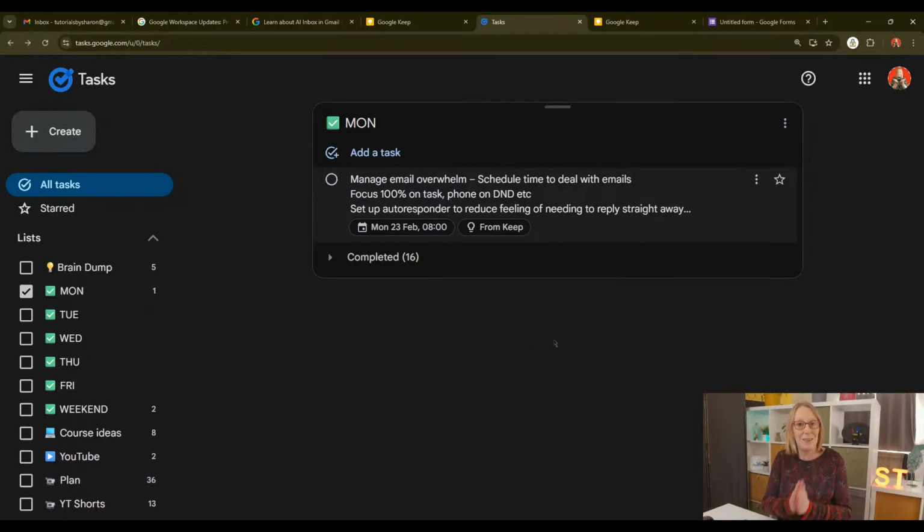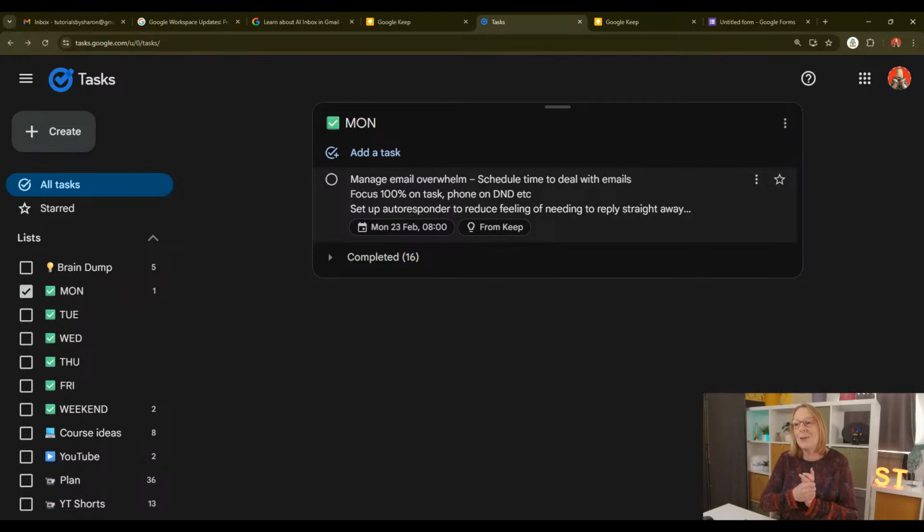Another reason why I think this is a really good idea is because anything that you put in your Google Tasks that has a deadline date like this, a reminder date, sorry, then it also appears in your calendar as well. So it all just works seamlessly with each other. So in your calendar, you will have down the left-hand side a section called My Calendars. And underneath that, there will be one that says Tasks. So you just need to make sure that that box is checked and your task will appear in your calendar alongside your events and meetings and everything else.